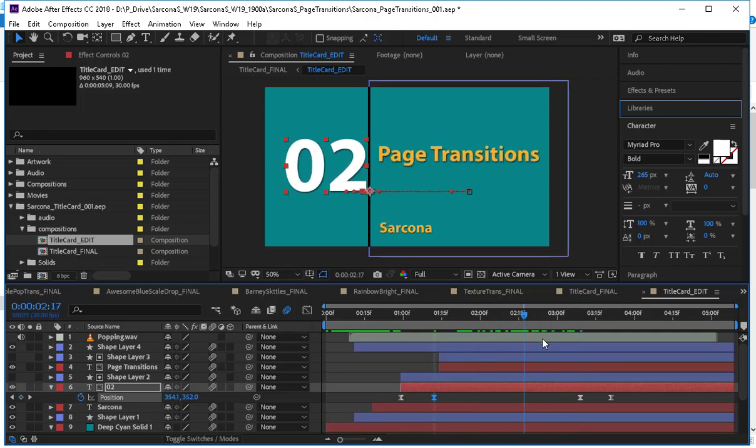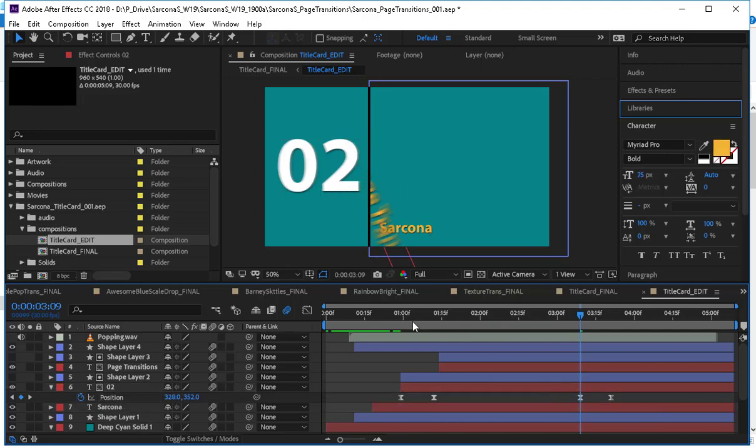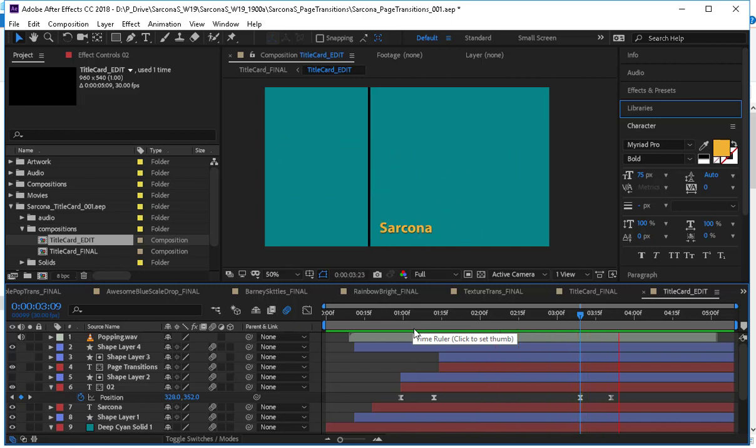See, I get this little wiggle in here now. That's bad. I'm going to just paste on top of it. And there it is. And then I will verify that everything looks good. The 02 isn't doing any shaking. It just comes in, does its thing, and gets out.